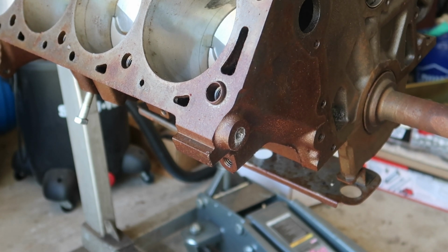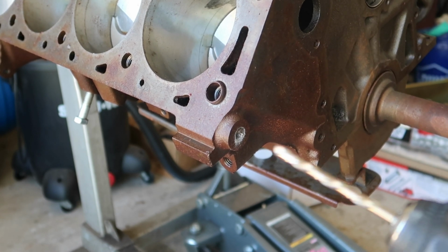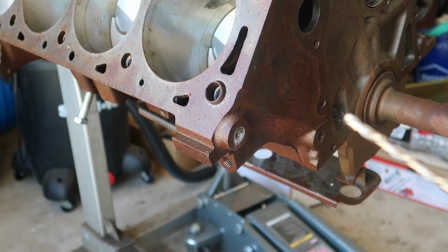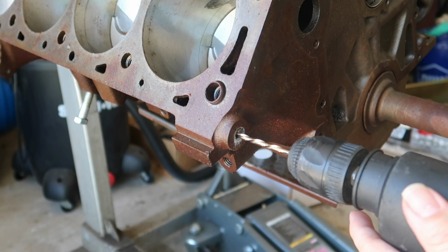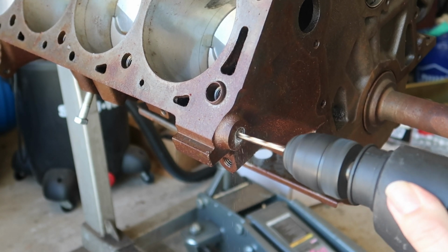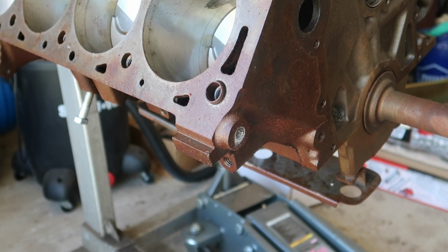All I know is this hardened steel drill bit is a little bit better than any of the ones I've ever used from Harbor Freight. So made in America evidently is a good thing. All right, so there we go. We got that far. I'm going to pause and get my extractor out.